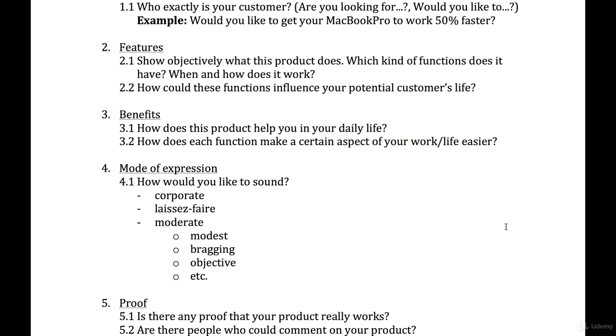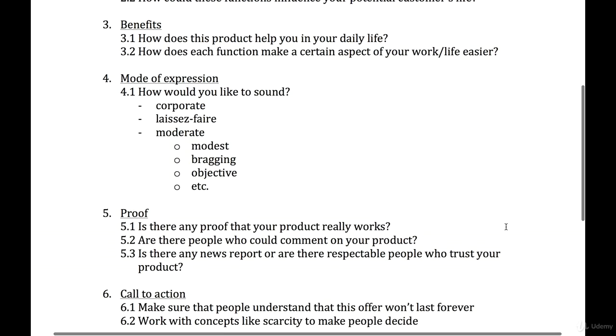Then number 4, mode of expression. One thing we also have to think about is, of course, how do we want to sound? I can always give you as advice, for instance on Facebook Marketplace, you should rather sound a little bit moderate. You don't want to sound too much like a corporate company, let's say. You don't want to sound too laissez-faire, because that seems a little bit unprofessional. You just want to be normal. So write in a moderate way, not too corporate sounding, not too laissez-faire sounding, and you don't want to be modest, but you also don't want to be bragging.